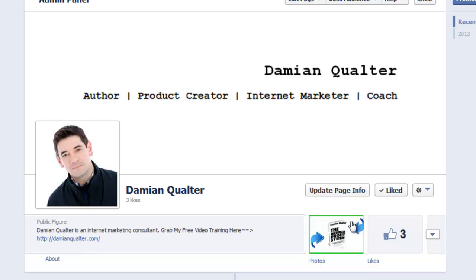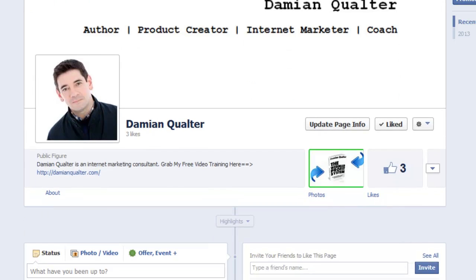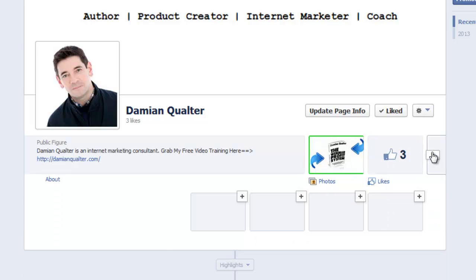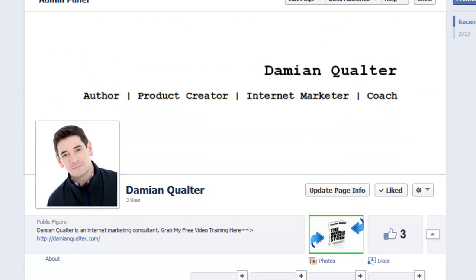Now, one of the later videos we're going to look at is the tabs here, the custom tabs. If we click this down arrow, we can add various pages to our Facebook page, which can take people to various different places we want them to go. But we're going to look at custom tabs in a different video. So that's really basic page information, how we update it, how we get links, probably the most important things here.